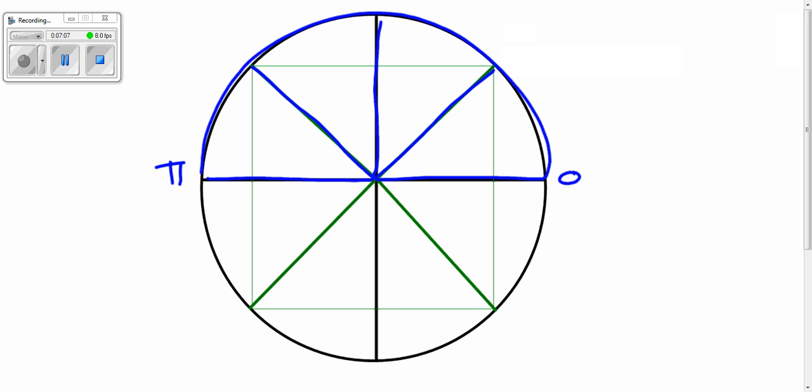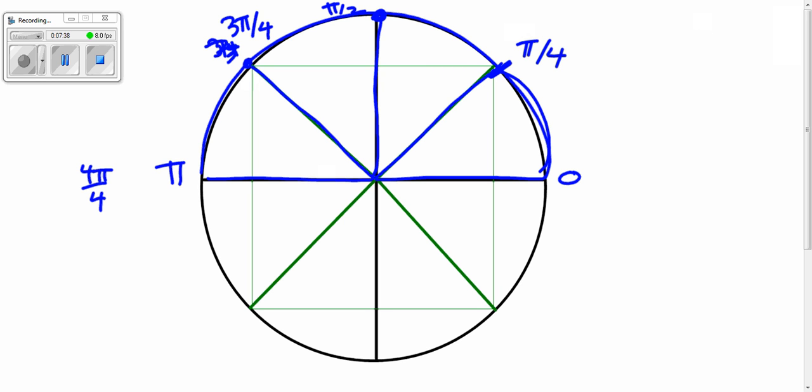So you can see that this is 0. If I've moved to this spot right here on the unit circle, I've moved 1/4 of that pi around. So this is pi over 4. This is 2/4 up here, well, 2/4 is the same as pi over 2. And then this would be 3/4 pi, or 3 pi over 4. This is pi, which is technically 4 pi over 4.